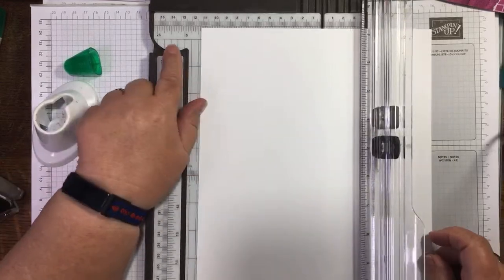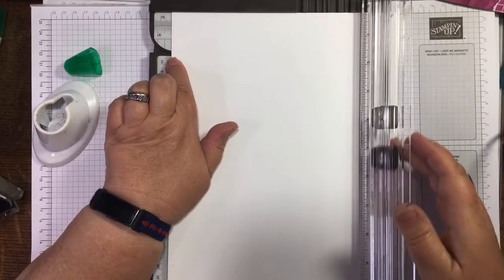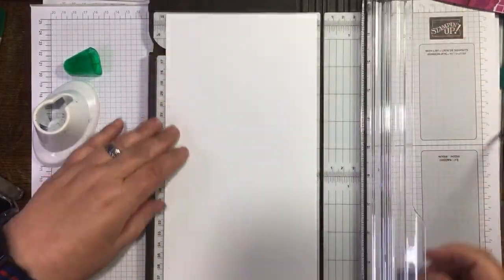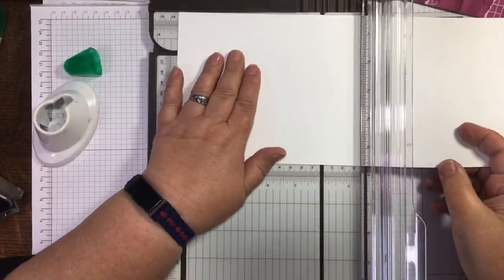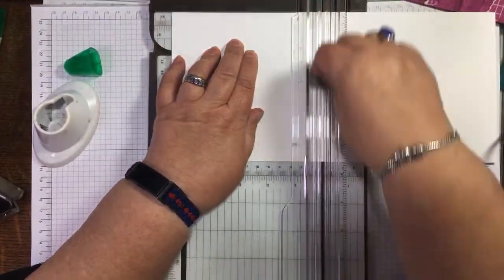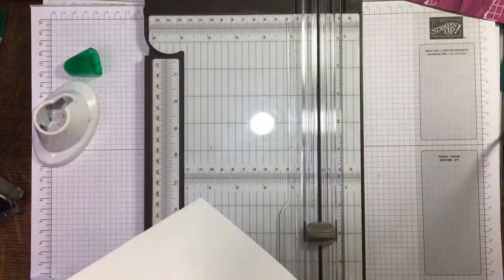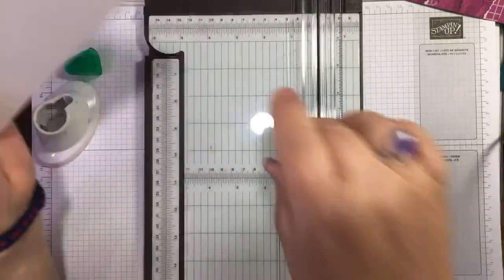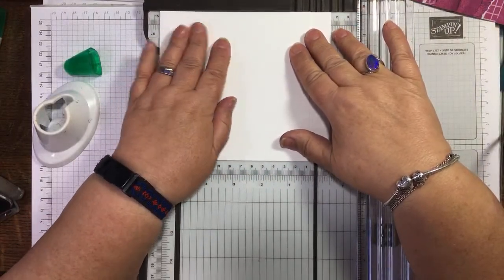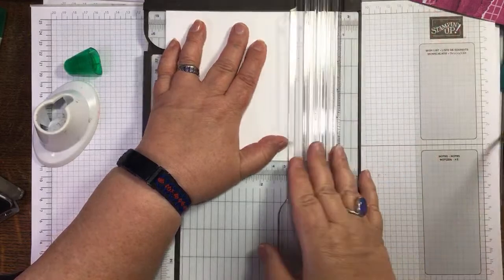Right, so I'm going to do this time in inches. Keep reminding me. So I'm going to do 5.5 inches. This is my lazy way to make a square card. So I turn it round and I score it at the same measurement. Because I don't know if any of the rest of you are like me, but my desk is always cluttered, let's be honest. And there isn't a lot of room to open the arm out. So I find sometimes I just do this. I only open that arm out when I've got no room. Now, 5.5 inches. See, I was doing that wrong again. Right.